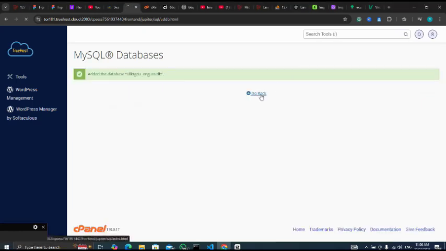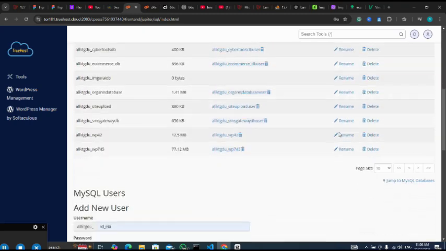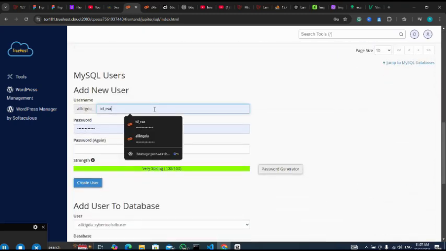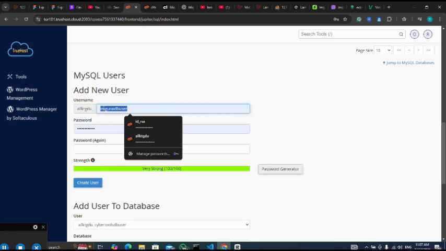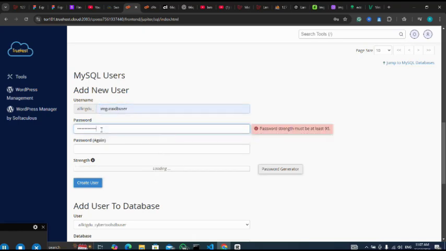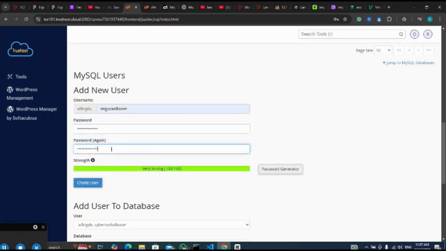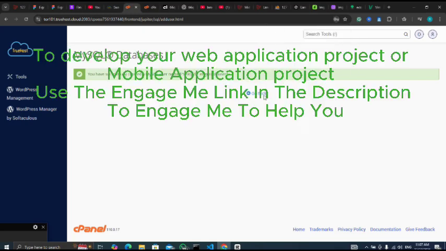After creating my database, now I'm going to create my user. Let me scroll down to create my user. Click on create user. User created successfully. So next I click on go back.